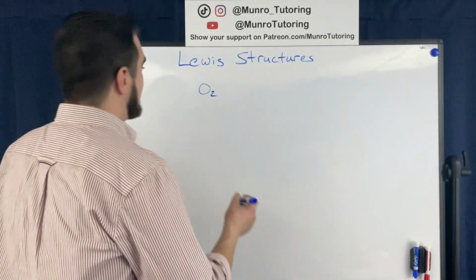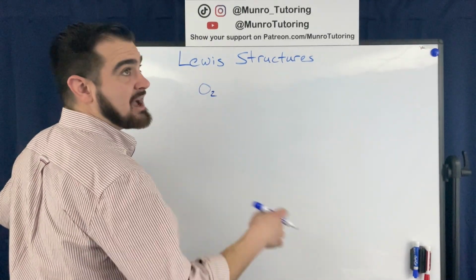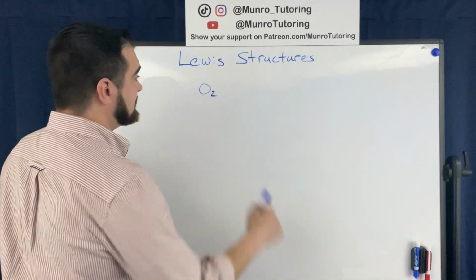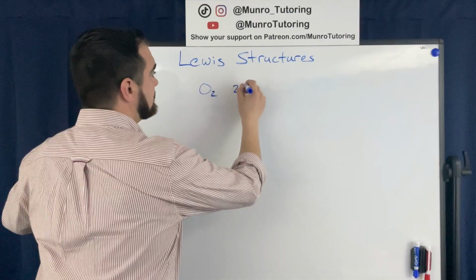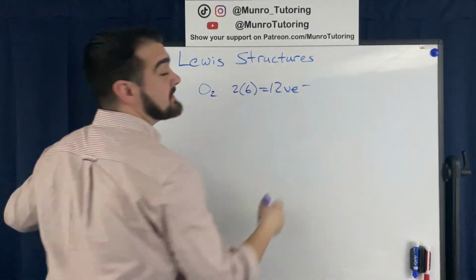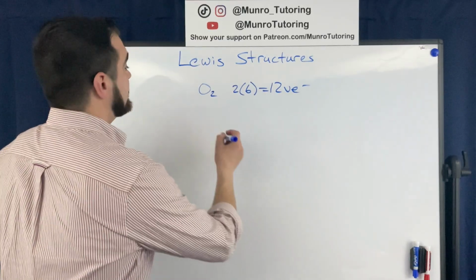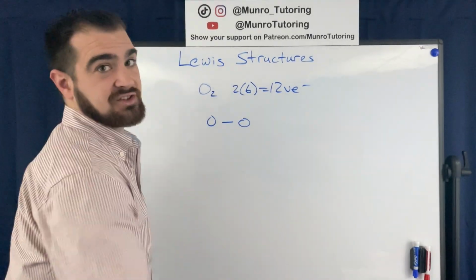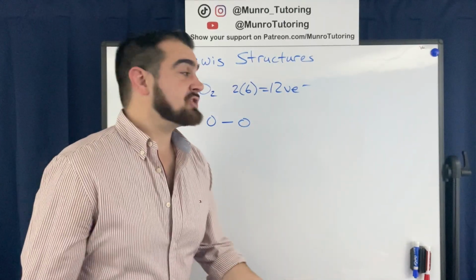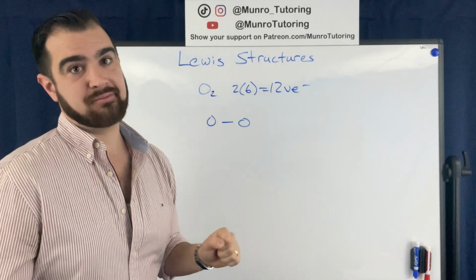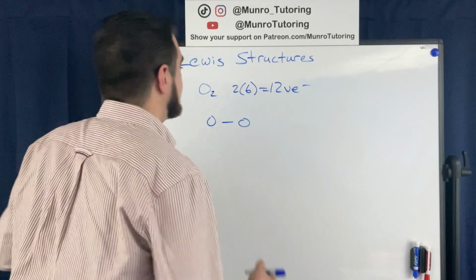So we're going to draw our, well, actually, let's calculate that first. Oxygens are in group 6A, so they have 6 valence electrons. There's 2 of them, so we have 2 times the 6 is 12 valence electrons we have available to us. So let's take the oxygens and let's bond them to each other. So that's already 2 electrons. So now we want to try to give them 8 each, but only use 12. So let's just see what happens here.